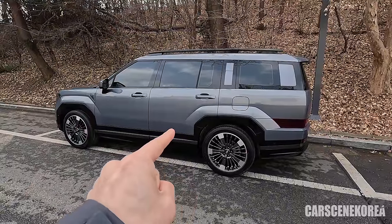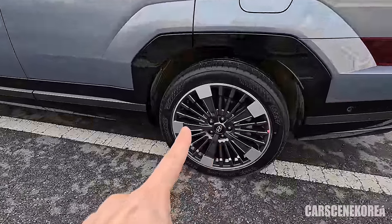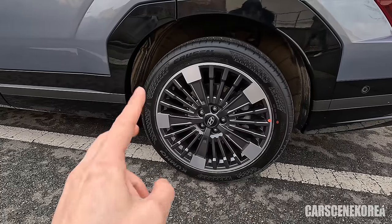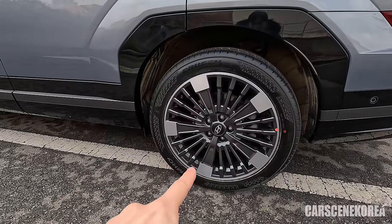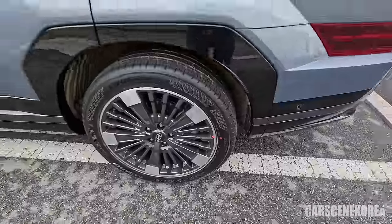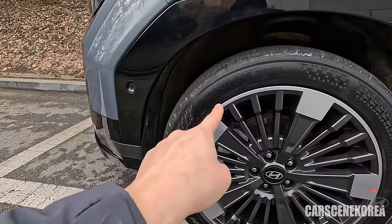If you are in the market looking for this all-new Santa Fe, you've probably watched many videos, but I bet you've never seen this wheel. This is an exclusively hybrid all-wheel-drive-only wheel. We get 20-inch wheels on a hybrid now — can you believe that? It has a pixel-style design somewhat — though I don't really want to use the word 'pixel' since that's reserved for Hyundai EVs. Also a five-spoke wheel, which never gets old. 255/45/20 — a 20-inch wheel and tire on a hybrid model, and of course it's a square setup, same size all around.